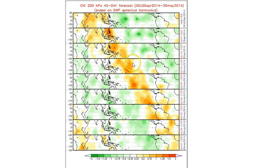The interesting thing is this model, as most of the other models, aren't really good at picking up either westerly wind bursts or anything strong or even weak MJO signals. They give you the general trend, but they only pick up on real strength of it one way or the other after it's already started. So this is a general guide at best.